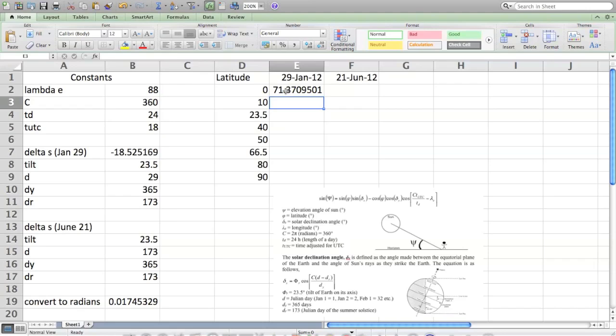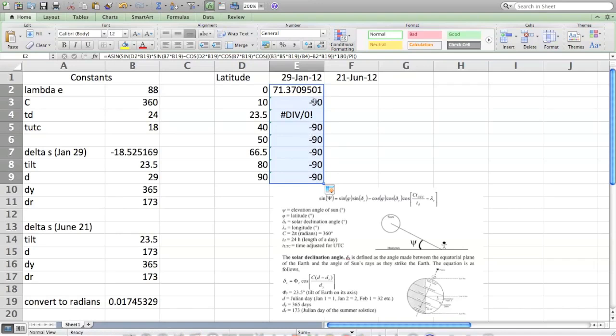So not quite directly overhead, but very, very close. Now again, at any time when you're watching this and you're working on this assignment at home, don't forget you can pause it and take a look at that equation as I typed it in to make sure that yours looks exactly the same. Now here's the really cool thing about Excel. Once I've done this calculation one time, I can go over to the bottom right hand corner of that cell until my plus sign turns into a solid black plus sign, and I can drag it all the way down to do the calculations for the rest of the latitudes.